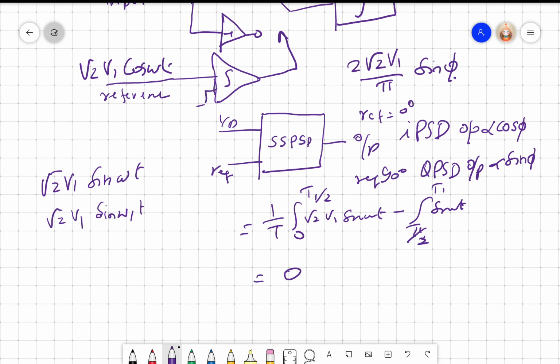So if my reference has a frequency omega, it will detect an output only if my input frequency is omega or integral multiples of omega. That is also possible. I can have 2 omega, 3 omega naught. But if omega and omega 1 are not related, they are co-prime to each other, they have no common denominator, then the output would be 0.